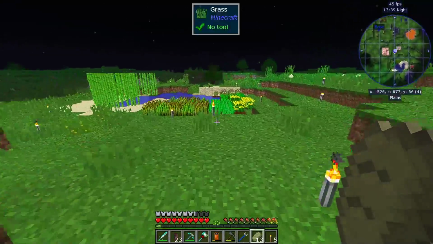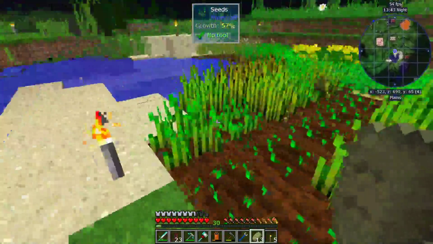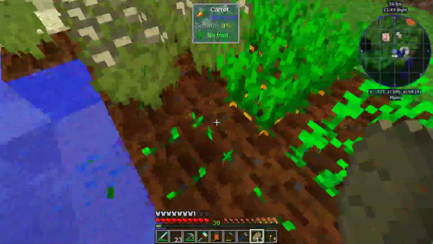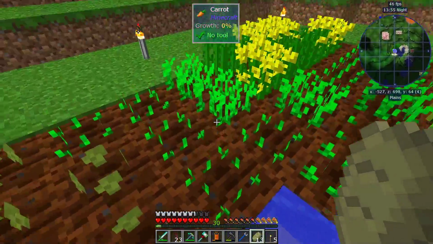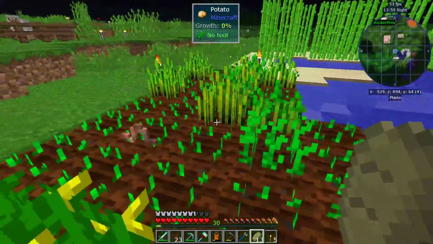Okay. Let me go harvest the crops. Eventually we'll get like an auto harvester if there's one in this pack. We don't have to come over here and manually harvest the crops all the time. Which will be nice. Indeed. Okay, there we go.